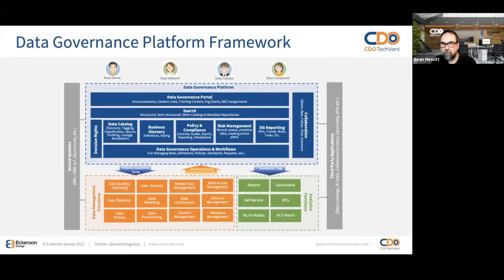Now, at the bottom, you see the orange and the green. That's where we're dividing kind of data governance from data management. And I'm sure all of you have seen platforms where master data management or data quality is embedded with data governance, and they're blended together. And that's just the way things have evolved over time. But from a conceptual perspective, this is how we see it. There needs to be a lot of synergies between these platforms.